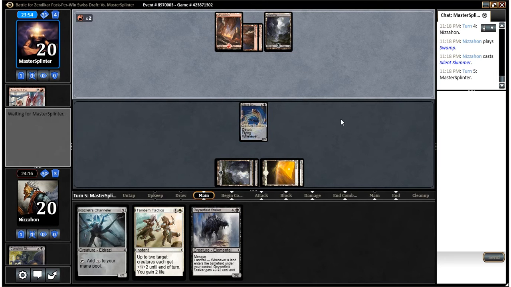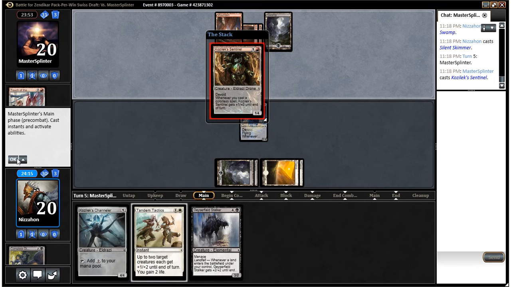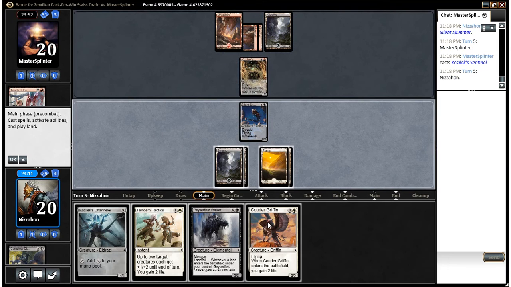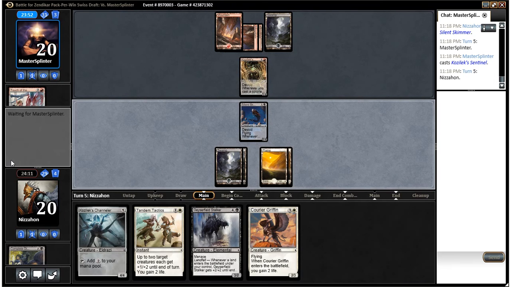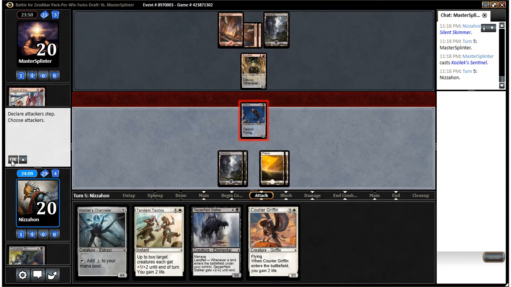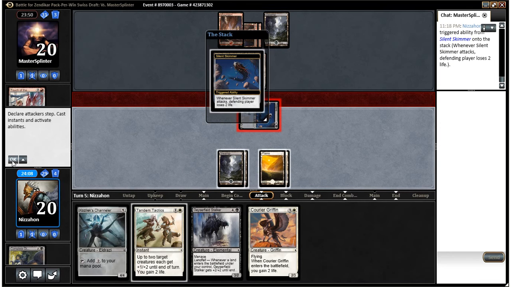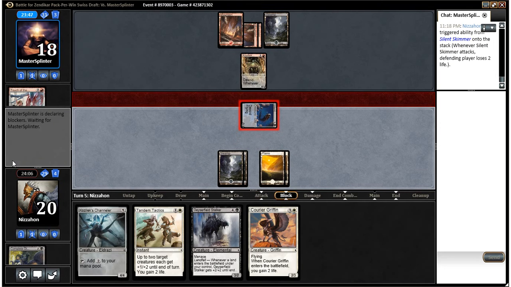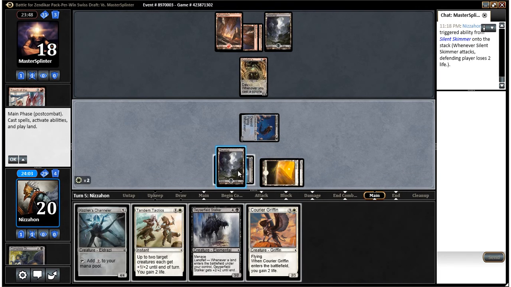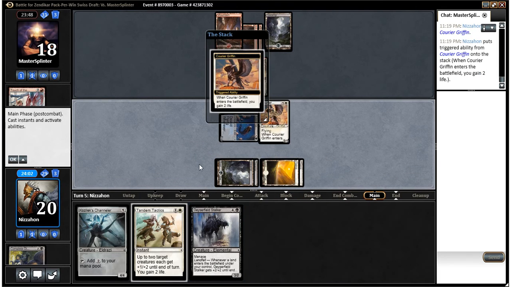See if he plays another Silent Skimmer. Nope. Kozilek Sentinel, pretty good. Courier Griffin, also pretty good. So we're going to swing in there with our Silent Skimmer and drop him to 18. And we're going to play a 2/3 flyer and gain some life.